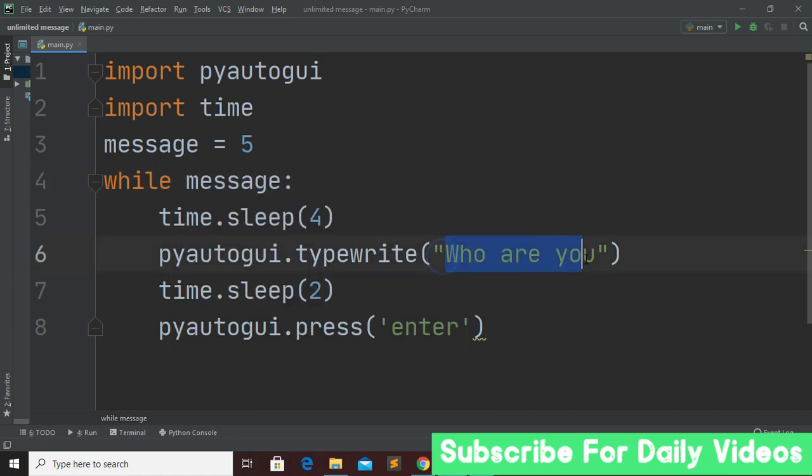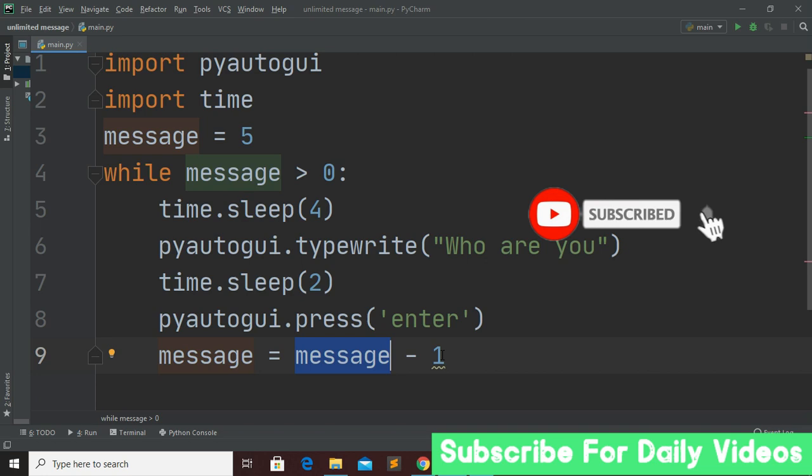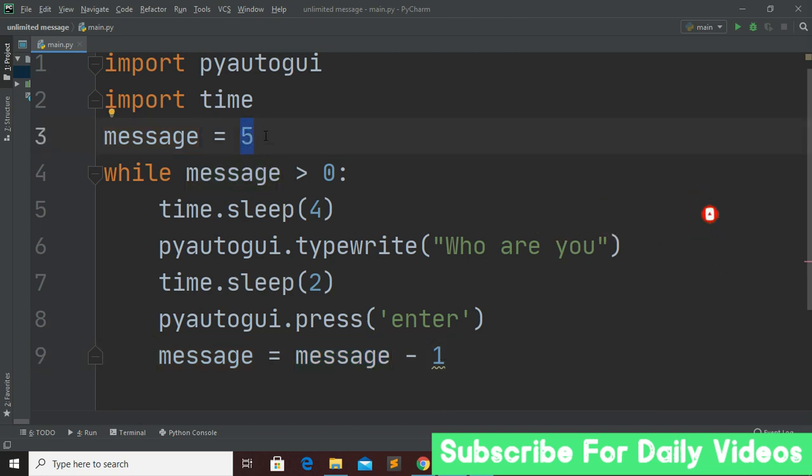So every time you send this message, this number will be decreasing. So while message greater than 0, this loop will go on, and message equals message minus 1. After loop 1, 5 minus 1 is 4, so this new value 4 is stored here.